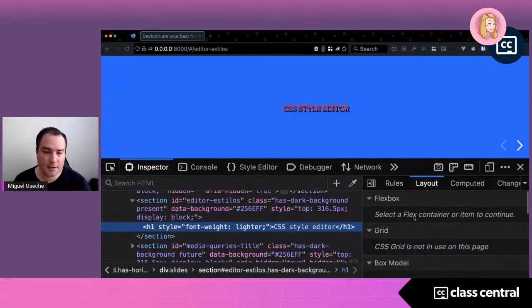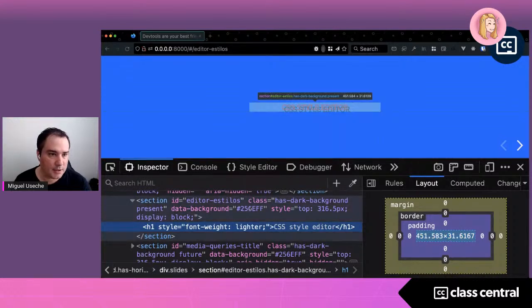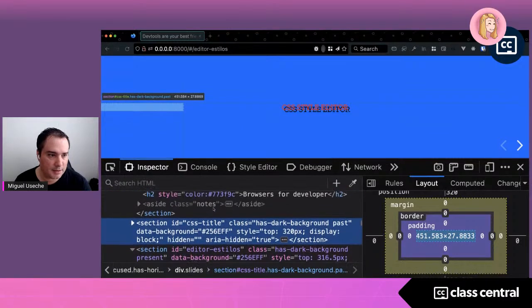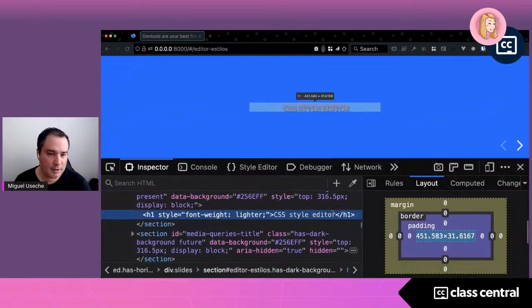The other tab is the layout, so you can see how this works. For example, in CSS, each element has a padding and a margin, and a width and a height. That's the layout structure. So you can see here what the layout is. For example, there is no margin, there is no border. This is the width, and this is the height. And you can check, for another element, what the size of this is. Since everything is on a slide in here, everything will have almost the same size.